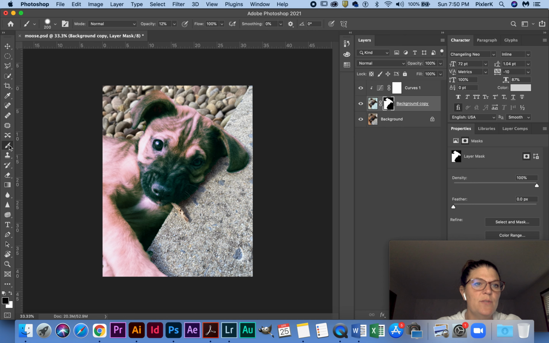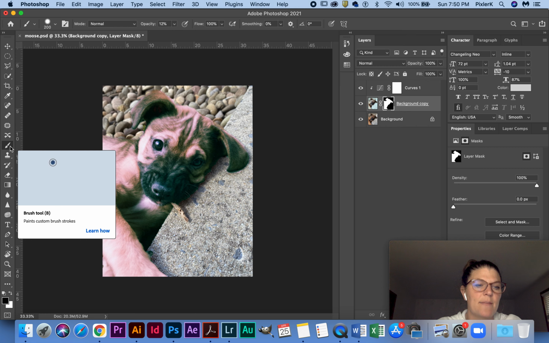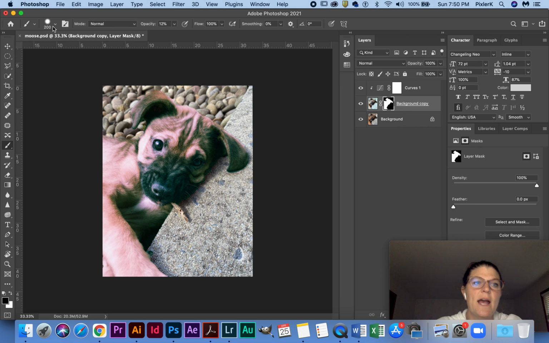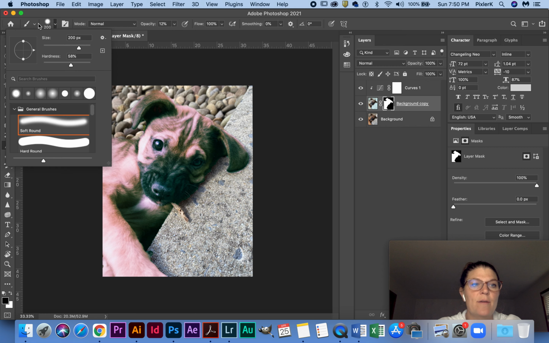So what I'm going to do right now is select the paintbrush tool. I'm going to click up here on my control panel and choose this little brush palette icon. Right now I'm in a 200 pixel brush, so a pretty big brush, and I'm going to bring it down to 0 hardness, so it's going to have a very feathered edge to blend together.